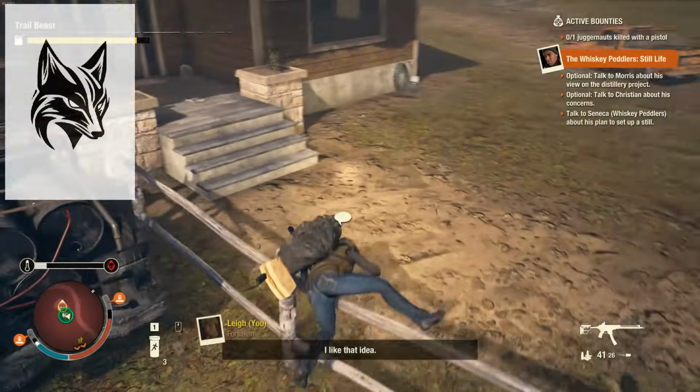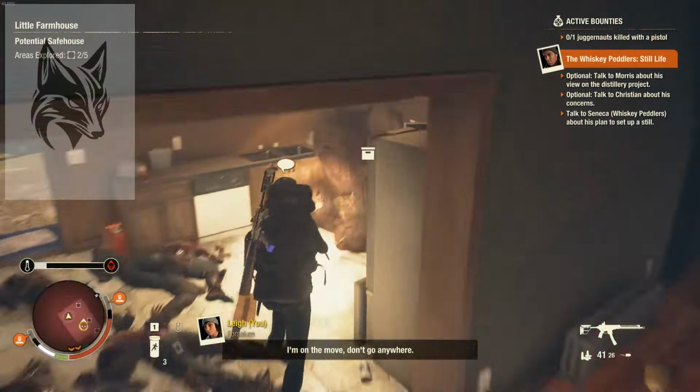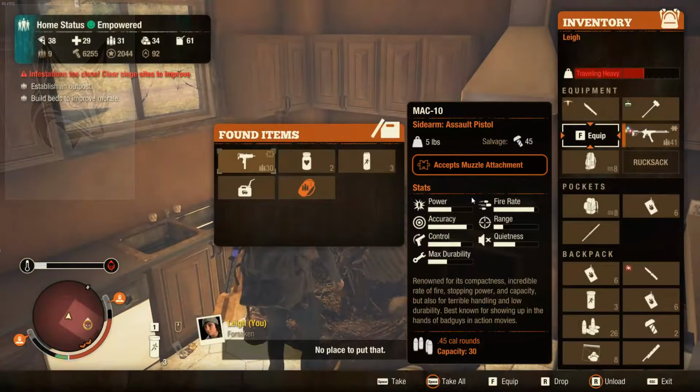Also remember that if you run out of inventory space while scavenging, you can load a melee weapon into the melee slots. God, I hate this inventory system.